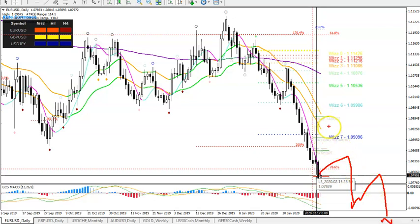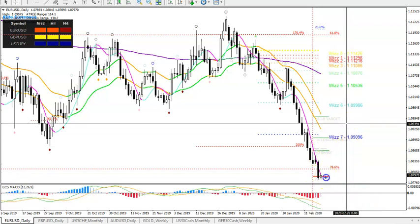And if price eventually gets back to the 20 EMA on the daily chart, that too is likely to be a bouncing spot. So unless there's some close in reverse that breaks through and reaches 110 like this, basically the euro dollar is bearish and looking for pullbacks and continuations.